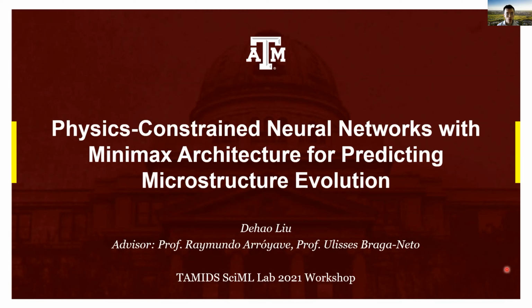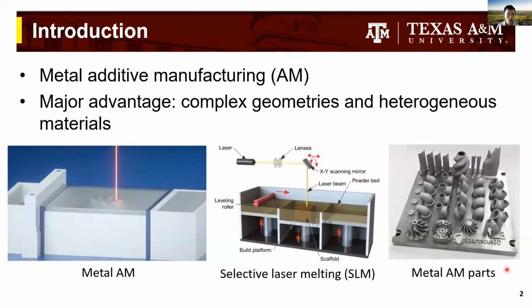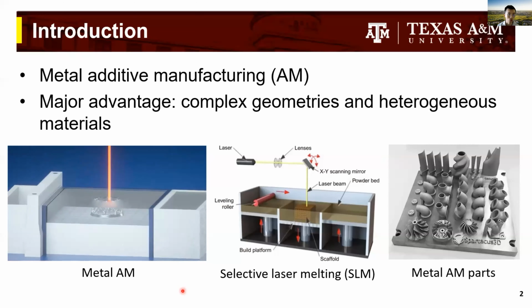So I'm Dehao, and I'm right now a postdoc at the TAMIDS in the Scientific Machine Learning Lab. Today, I'm going to talk about the physics-constrained neural network with Minimax architecture for predicting the microstructure evolution. So before I move to the methodology, let me give you some introduction on why we are doing that.